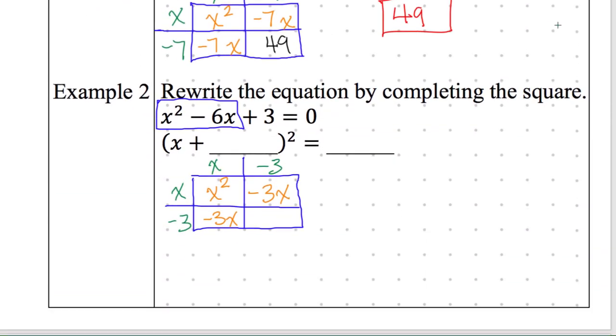We're completing the square. This is the step that Gunnar did last time. I need to finally figure out this thing that will complete the square. Sergio. 9. Everyone write it down. 9. But what this means is I need to add 9, or I have to put 9 on both sides. This 9 wasn't there before. Inside this blue rectangle, everything here is represented in these 3 spots. This x squared minus 6x is x squared minus 3x minus 3x. The thing that we're adding now by completing the square is adding a 9, which means in our equation, I'm going to have to add a 9.